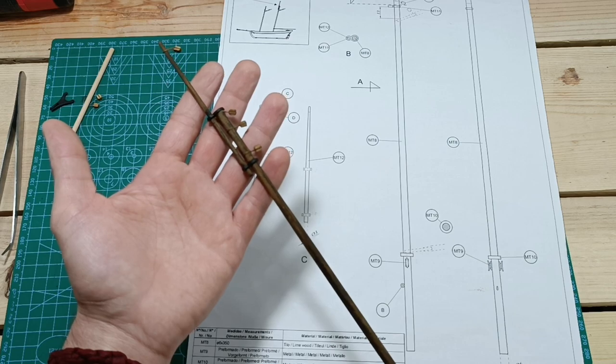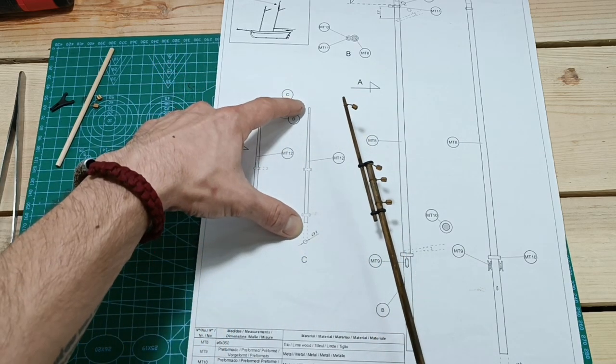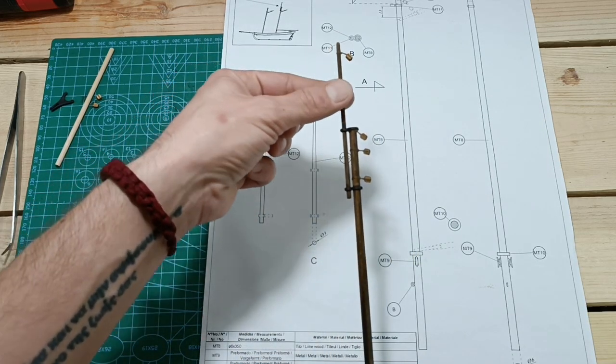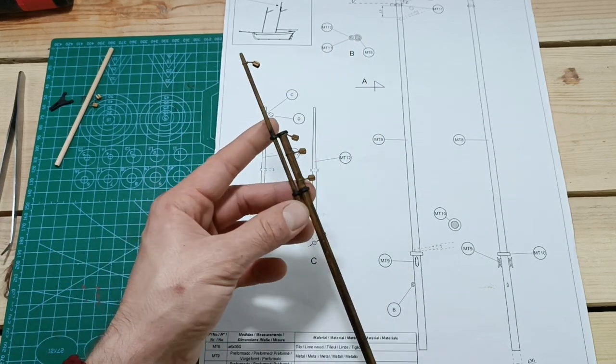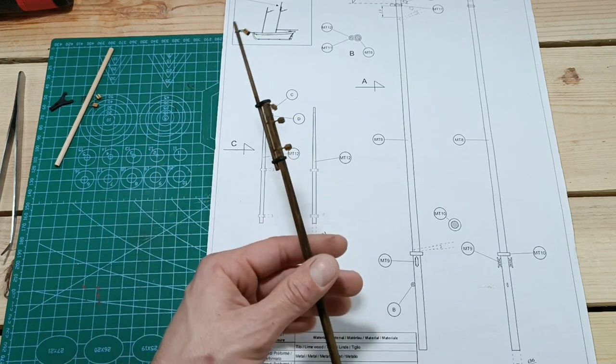I put the blocks. Also, I did this part. It's easy for you. It's nothing to film. The small part, just a little bit of sanding on the end. Put it inside. This part I glued because it was not that tight. It didn't enter that tight.